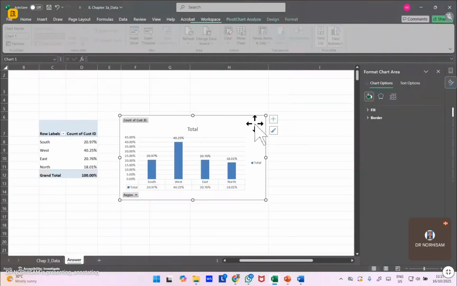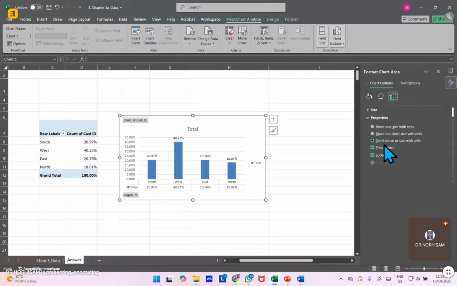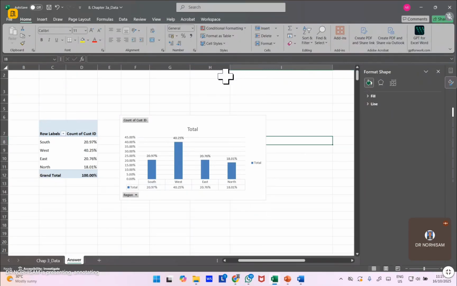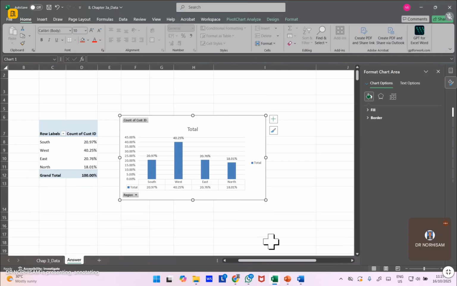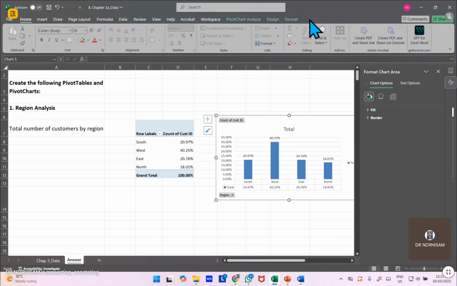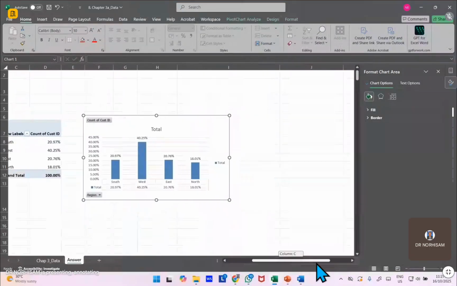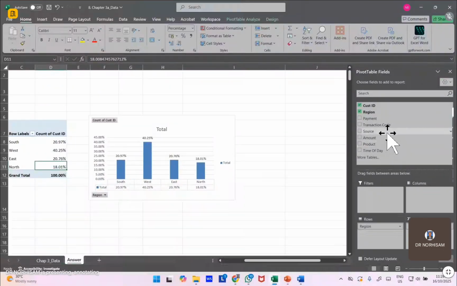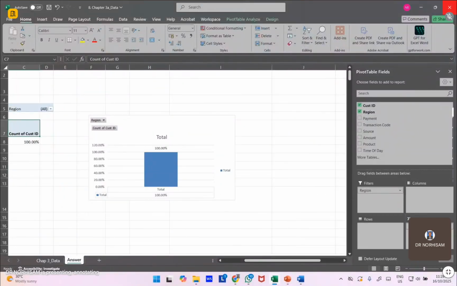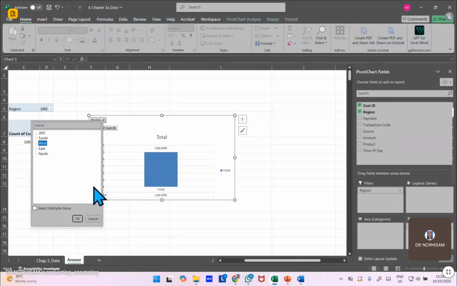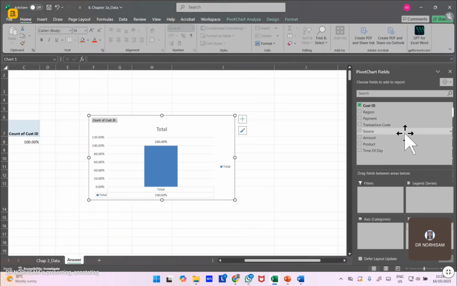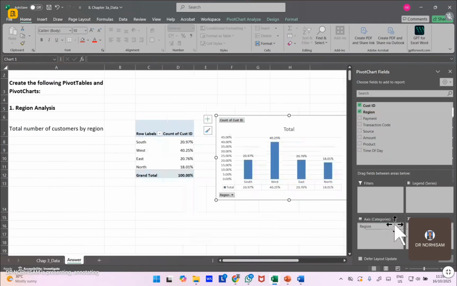Alright. Again, double click your chart, click size and properties, choose do not move or size with cell. Bila you choose this option, your graph will fix to that specific size of chart. Dia tak berubah size dia. Ataupun you tarik bawah pun sama. Alright? Boleh? Ada soalan? Boleh ya? Alright. Kalau tak ada soalan, let's continue.